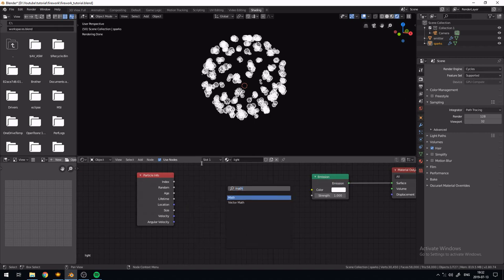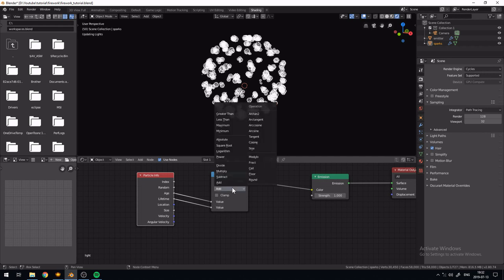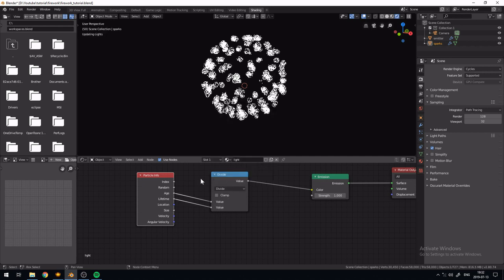Next we need to add a math node. And okay, so I'll get into the logic of this right now. So you need to plug in the age and the lifetime into this node, and we need to change it to divide.